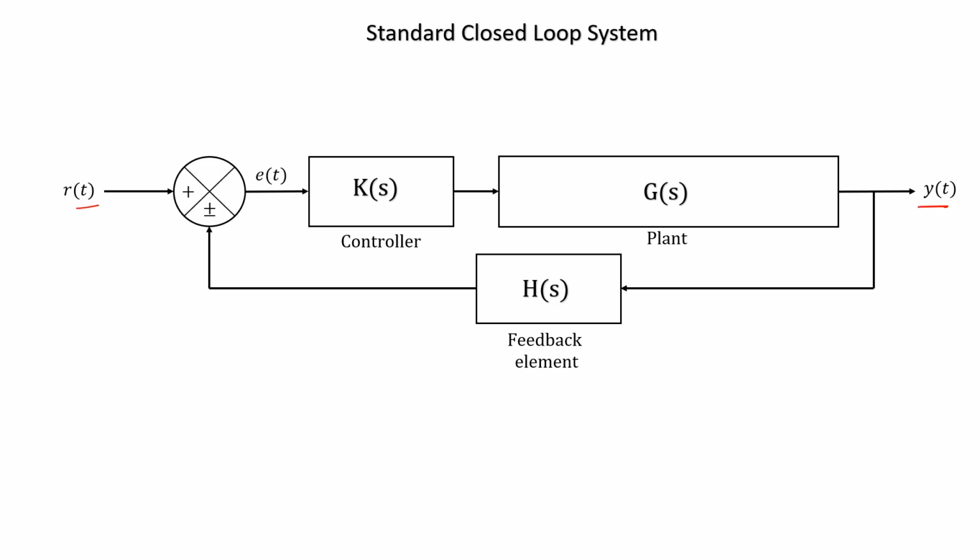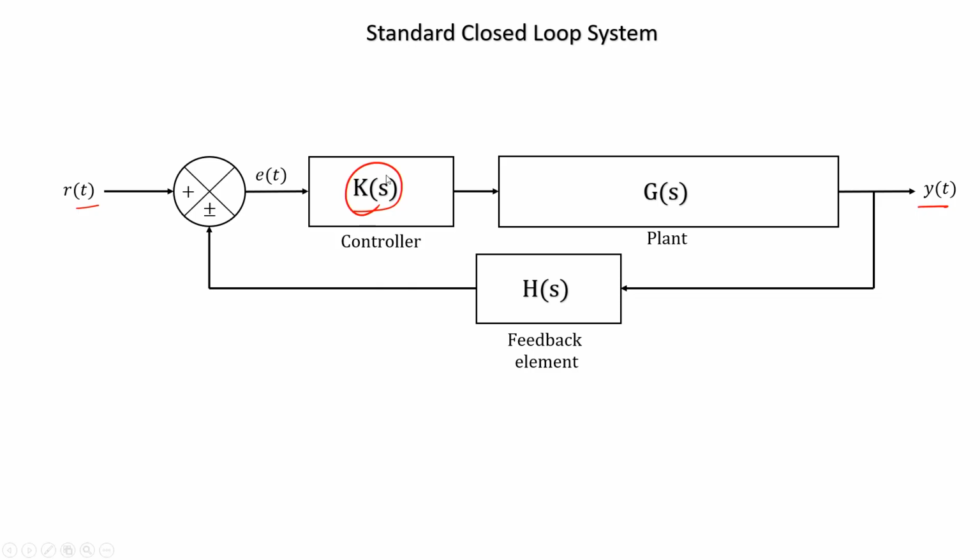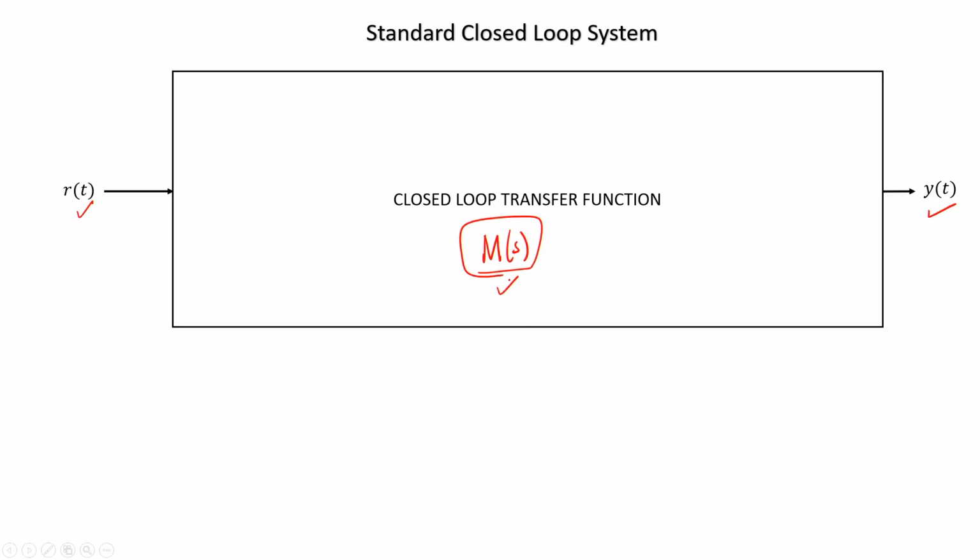Out of this, K(s) is the one that we want to design. We can club them together and make it into one transfer function, one big transfer function, big not mathematically, just as a word, a closed loop transfer function, and this transfer function relates y and r. Now, as you change K(s), this transfer function also changes, and the behavior of y and r also changes. So, you have to come up with the correct K that will give you the behavior that you want. This is what we have to do mathematically for the design of a controller.